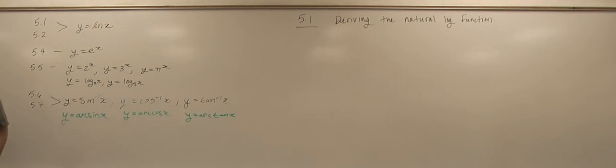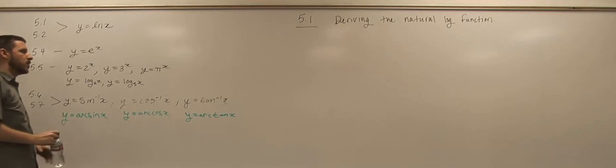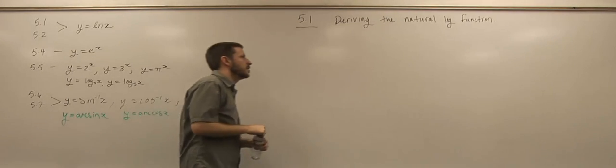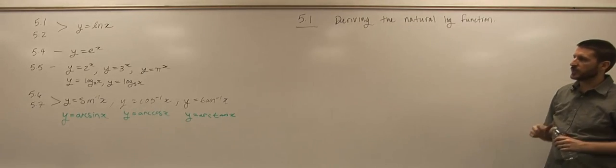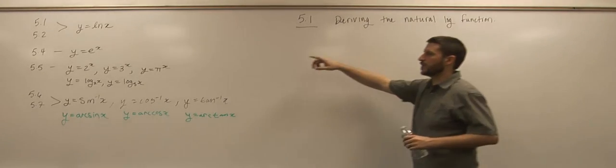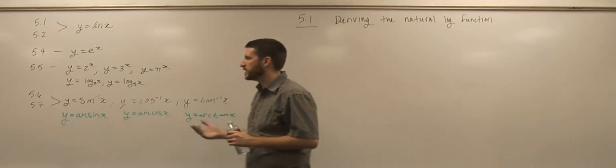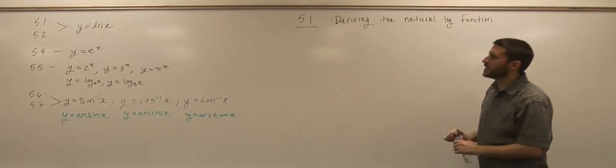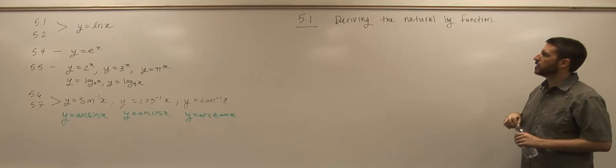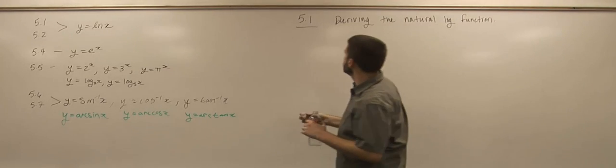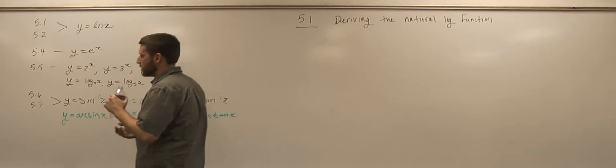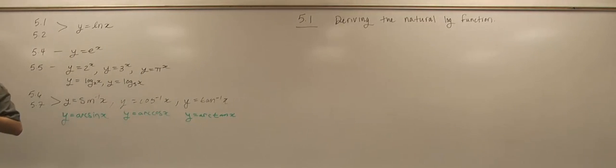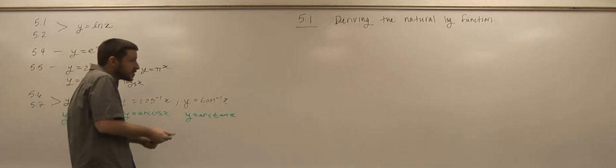Depending on what book you read, what mathematician you're talking to, there are different ways that you can define the natural log function and the natural exponential function, e to the x. There are different definitions, and at the end of the day, you can show that they're all the same. Larson chooses a common definition for higher level mathematics. It's not one that you would have seen in any other book. But it's cool. I like it.